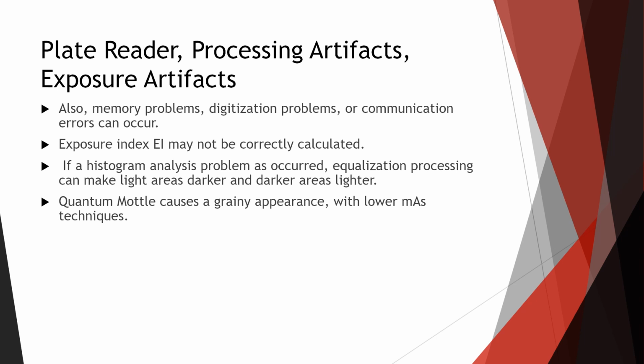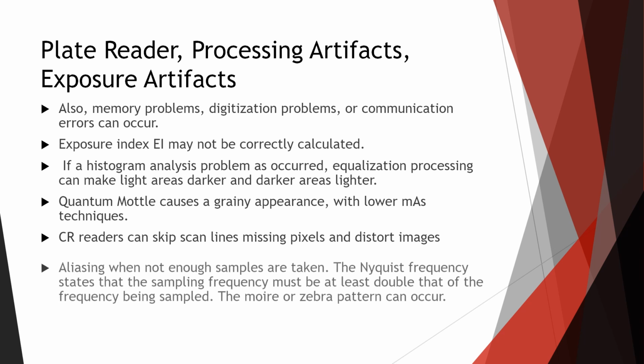Quantum mottle causes a grainy appearance, typically with lower mAs techniques or just a low technique in general, and this can degrade the quality of the image. This is an exposure artifact. CR readers can skip scan lines, missing pixels, and it can distort the image, just being taken in and read by the laser. Plate reader artifact.